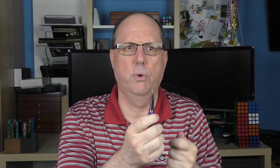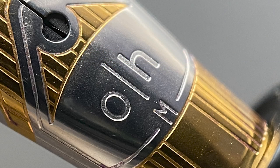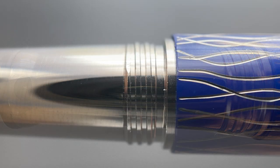The cap twists off in two and three-quarters rotations, and underneath we have a two-tone stainless steel nib. I really like the AutoHut nib stamping — it looks clean and professional. The nib is a bit on the small side, but it's size-appropriate for the thin width of this pen. I find this medium nib to be very smooth. The nib is available in extra fine, fine, medium, and broad, and there is also a gold nib option available. The section begins with a rounded flare and angles up until you reach the squared-off threads and a two-tiered step up to the barrel. The section is a bit on the thin side, and while this section is metal — I'm not a huge fan of metal sections — I do find the usability of this particular one to be acceptable. The rate of ascent is steep enough and the flare at the end is large enough that I don't find my grip slipping or traveling down the section during use.